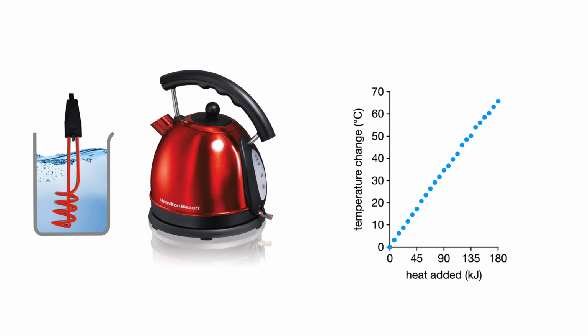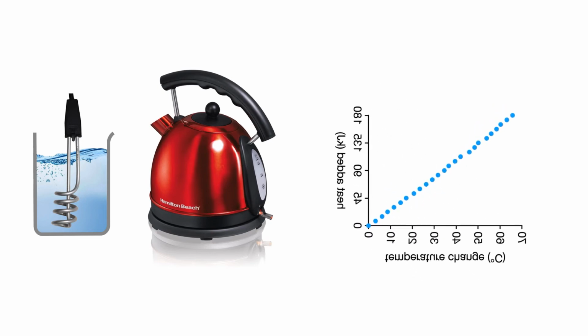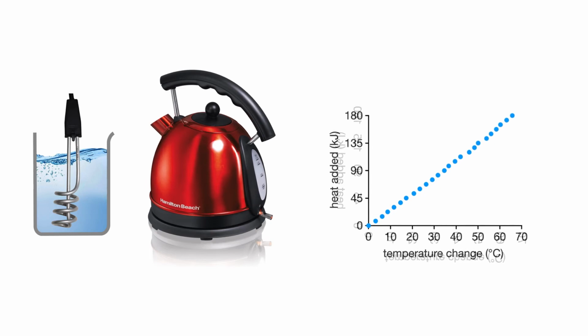Now, if we're interested in how we can learn about the heat from the temperature change, we're going to want to flip this graph around and put the temperature change on the x-axis and heat on the y-axis. So I've done that. Let me clean up the text here to make it a little more readable.